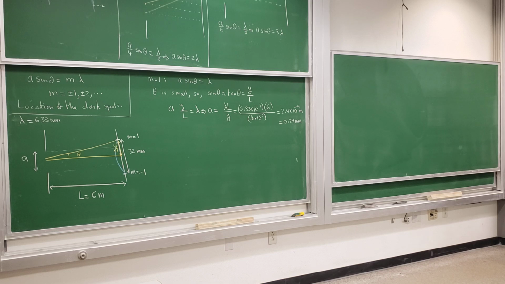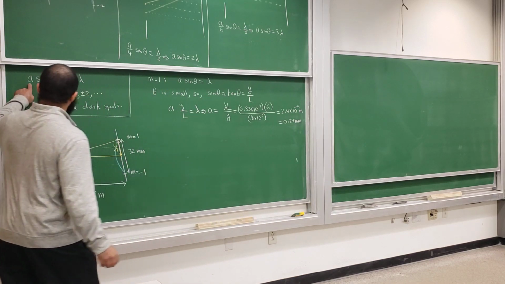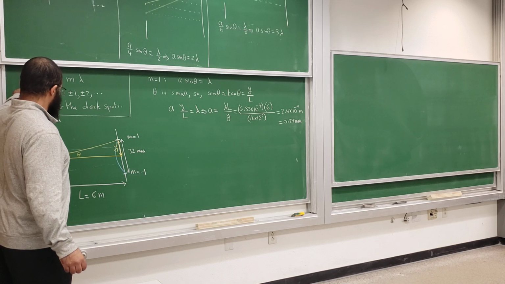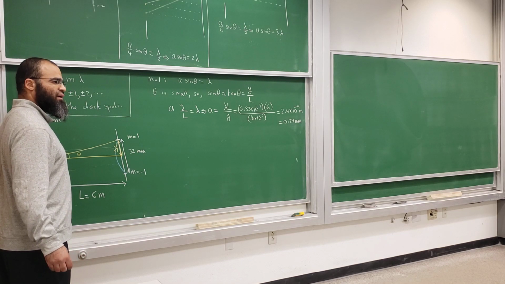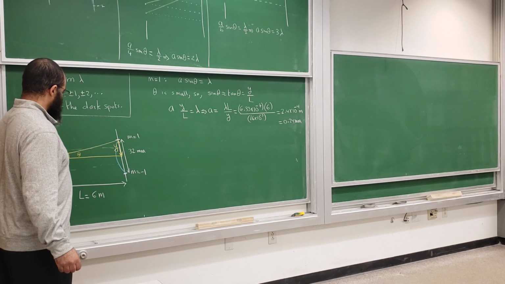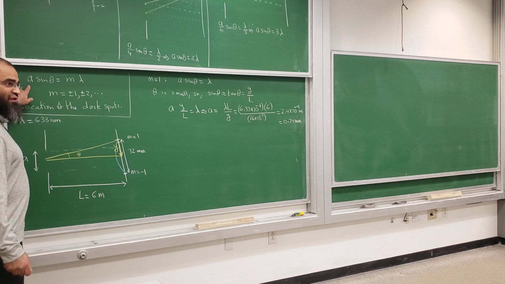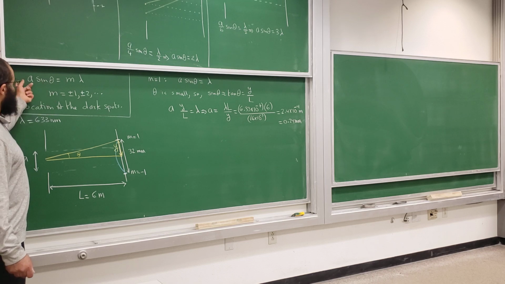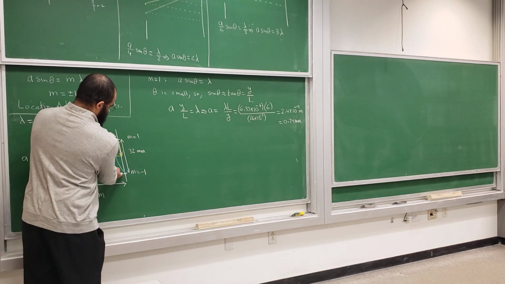Next one is, I should ask before, any questions on this? If we only did the one part of y, would we not multiply it times 2 to get the size of the slit? So the size of the slit is a, just the size of the slit. Well, I was thinking you solve for the top part, don't we solve it for the bottom part, and then. Not quite. So this a is just the width of the slit, regardless of what m is or what theta is. So this one will stay to be the width of the slit. Okay. I think what you're thinking is this thing here, that's twice, that's 32.